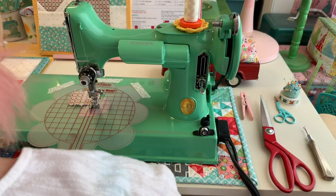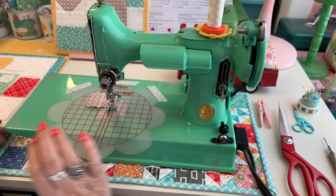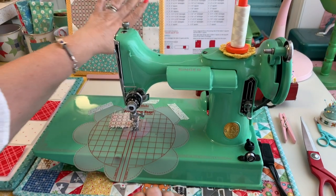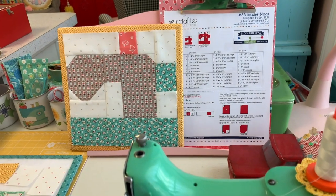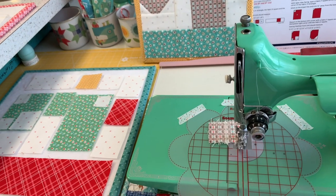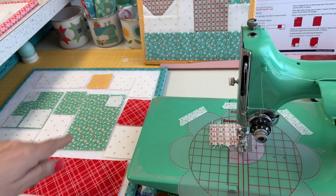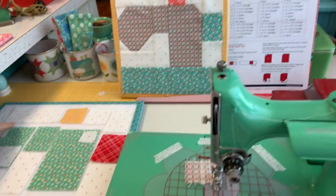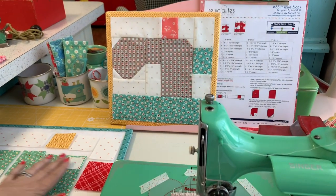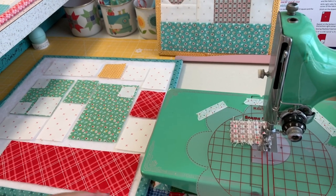So I'm going to go ahead and turn on my machine, but I'm going to turn that light off so it doesn't glare strangely, and we're going to start sewing. So here I've got the pattern, and I usually have a block that I can look at, and the first thing I like to do when I start sewing is look at what has easy corner triangles. So I know that this piece right here has 3 easy corner triangles on it, and then this piece right here has 1 in the corner. So I'm going to do those first, and then it's just a matter of starting to sew the sections together.